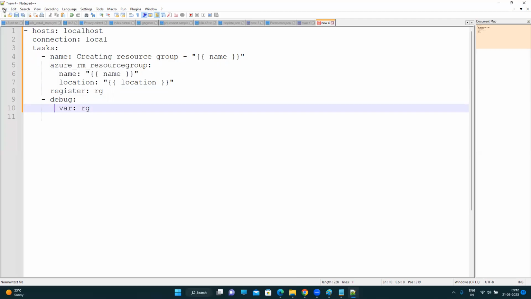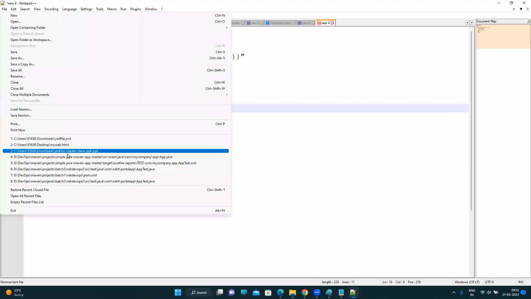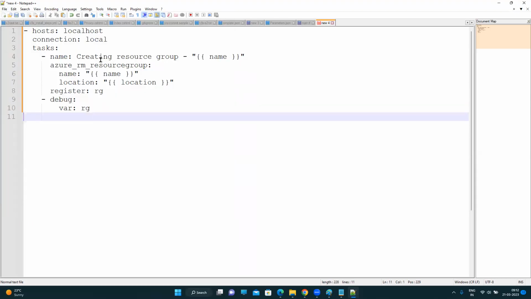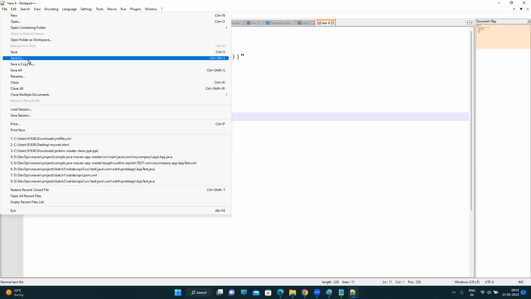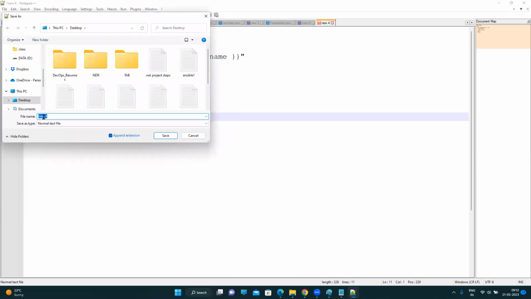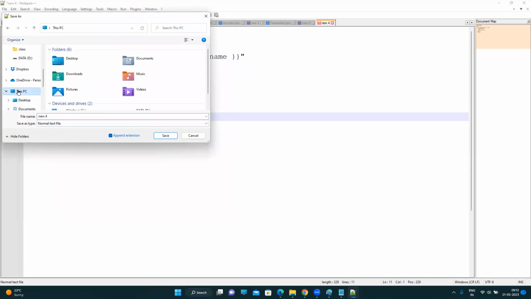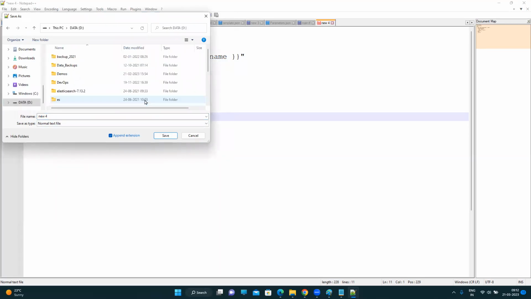So I will save this file as a YAML file. What are we going to create? We're going to create a resource group, right? So I'll save this as create_resource_group.yaml.